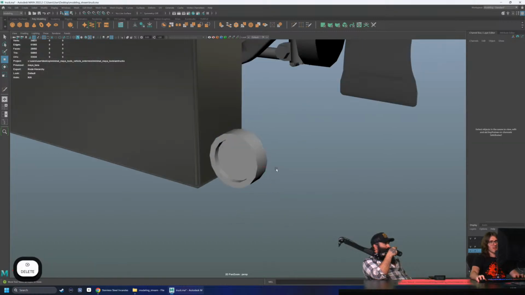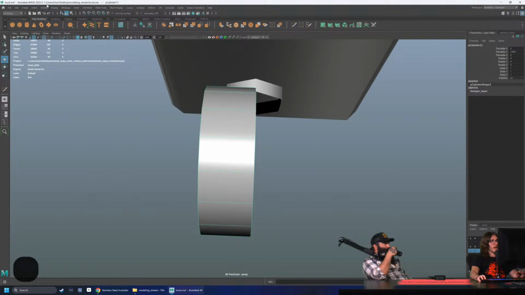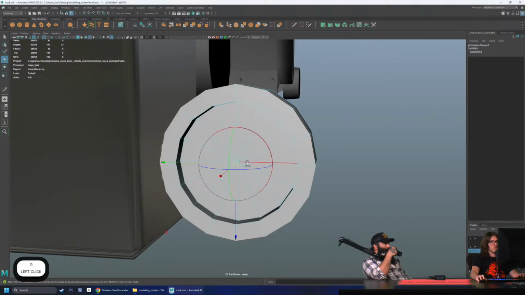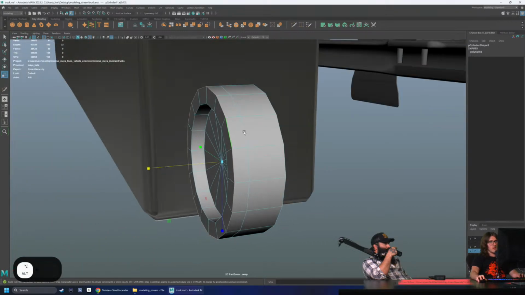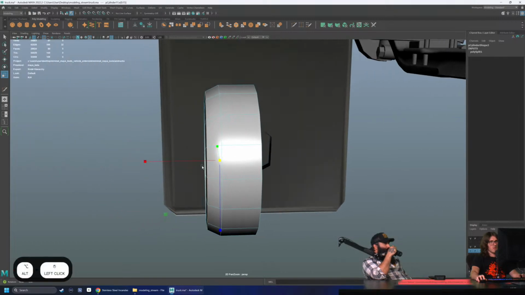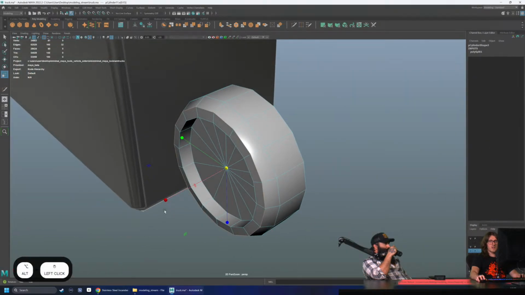All right, so yeah, we just keep going like that. I'm just gonna split this in half, so I can do the nice bevel effect here. We're just going to add another loop there and just bring this down like that. And just look at our reference. I wish I had two screens.